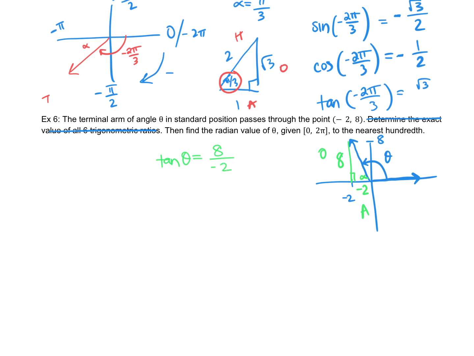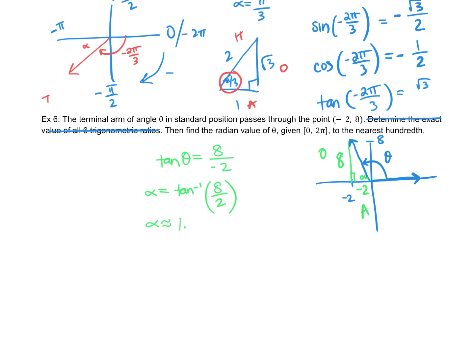Now I'm going to calculate what alpha is. And remember, when we find alpha, we take the inverse function, so in this case tan inverse, of the positive ratio, because the related acute angle is an acute angle, which is less than 90 degrees, and all of our angles less than 90 degrees are in quadrant 1. And what's so special about quadrant 1? All of the ratios are positive. So if I want to find an acute angle, I need to use a positive ratio like it would be in quadrant 1. And make sure your calculator is in radians or you will be wrong.